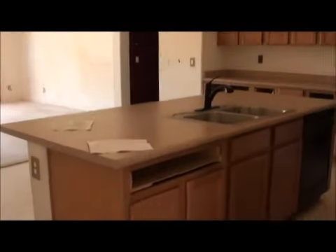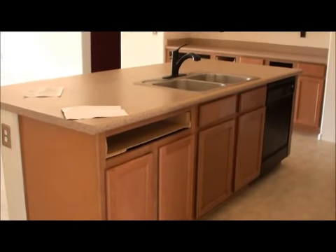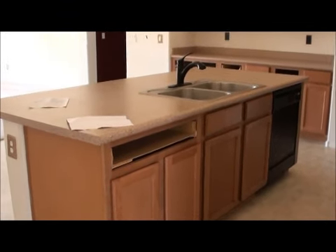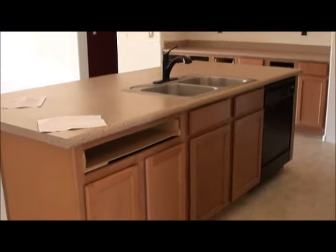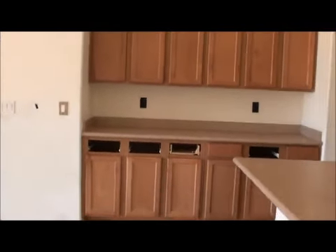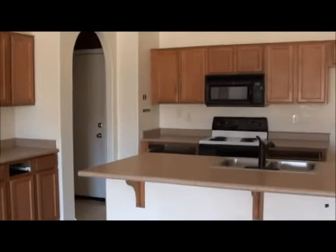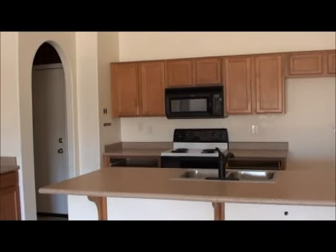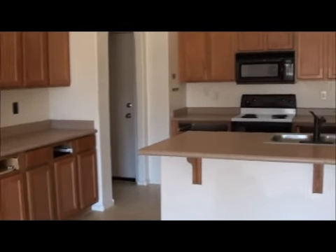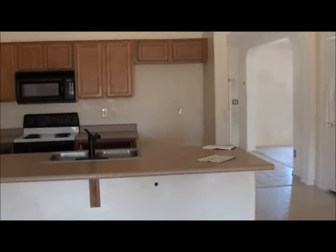Kitchen cabinets are in good condition, but they busted a bunch of the fronts off on these cabinets. I think you could take from the hallway cabinet and replace that with something else, using those fronts and drawer fronts for the kitchen. If you couldn't find new fronts for these cabinets, you could make do with hallway or bathroom cabinet fronts — only about seven drawer fronts and drawers need replacing. Otherwise the cabinets are in pretty decent shape. It is Formica countertops, but it's a nice countertop.